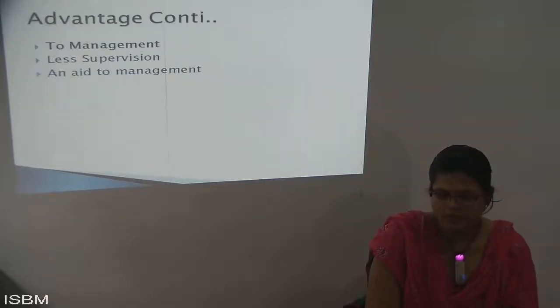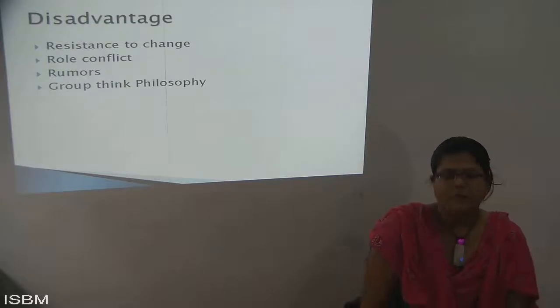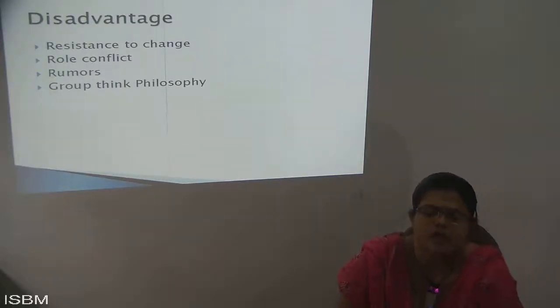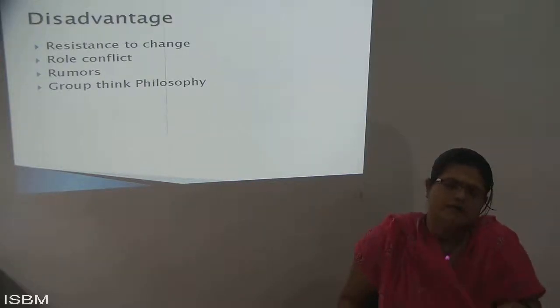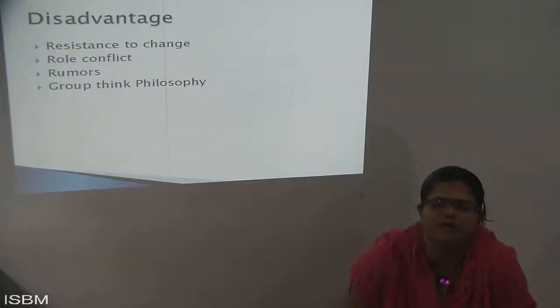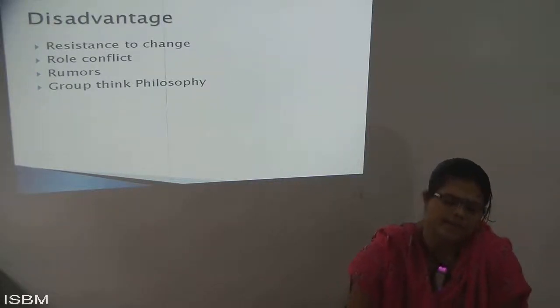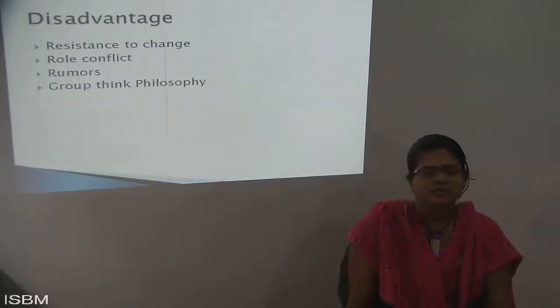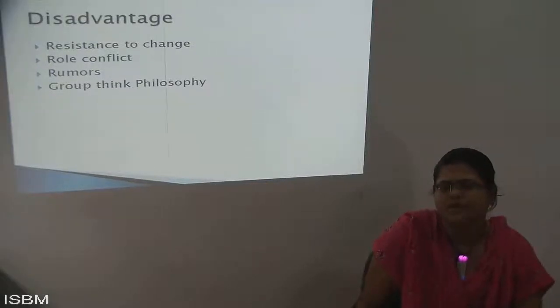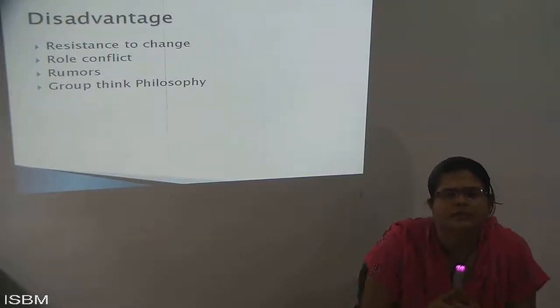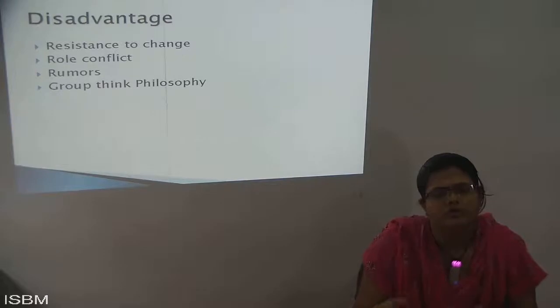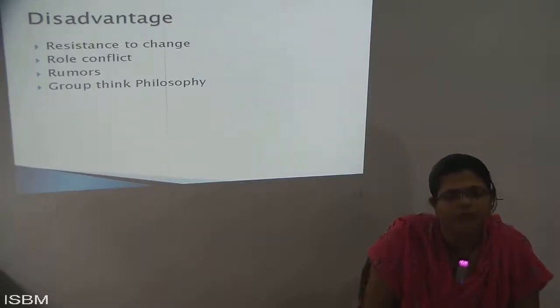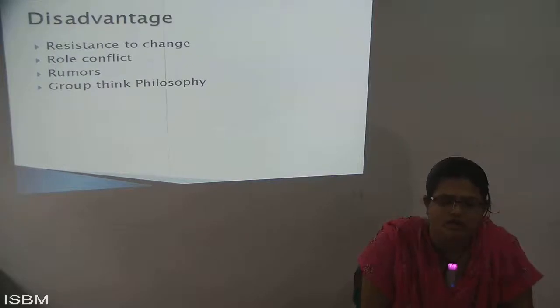Now next we will be learning about the disadvantages. As if you are in a group and you are opening an informal way, mostly many types of disadvantages happen. First is resistance to changes. There will be constant changes, and with the changes certain miscommunications or imbalance happen. In some ways you have a good impact, but half the people are ready and half the people are not ready. So constant changes keep happening.